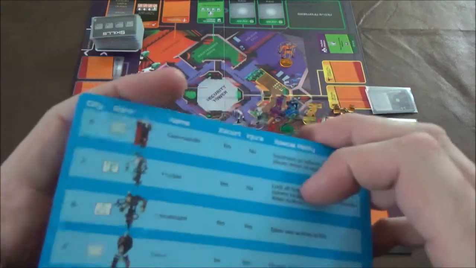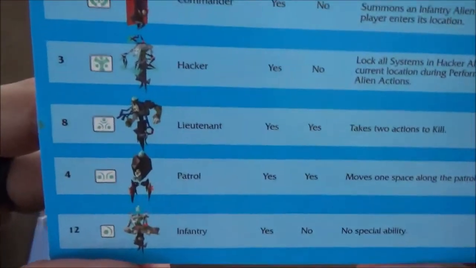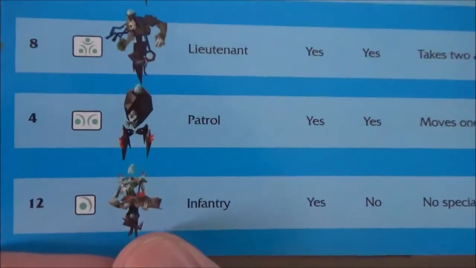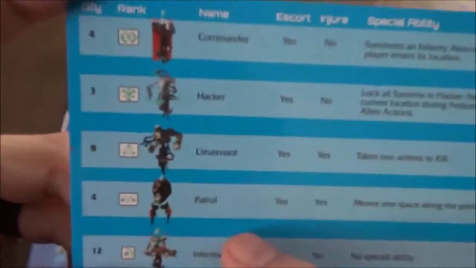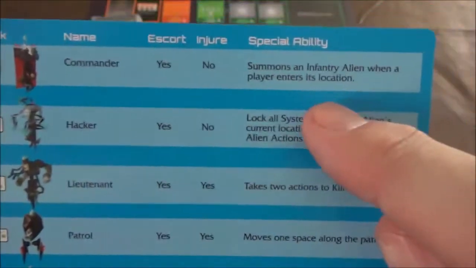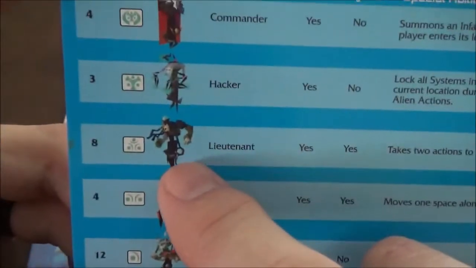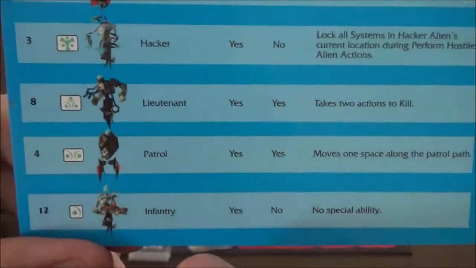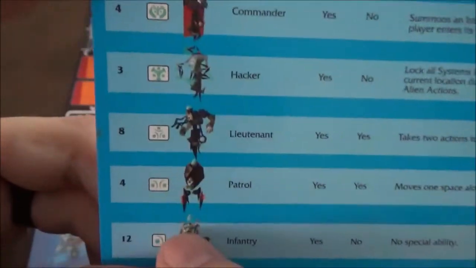One of the neat new things about this is that the aliens aren't just one type that basically stand there. I think these were the originals from the last game, and all they did was stand there and do nothing. In this, they actually all have different abilities, and over here is what they do and what it takes to kill them. Like in this case, it takes 2 actions to kill a lieutenant instead of just 1. And they also have their ranks listed here.